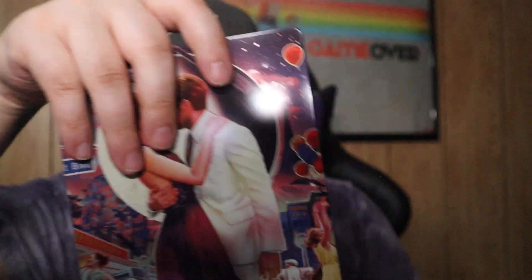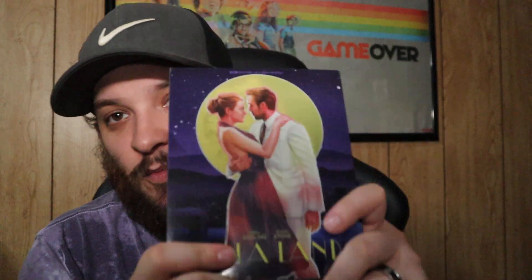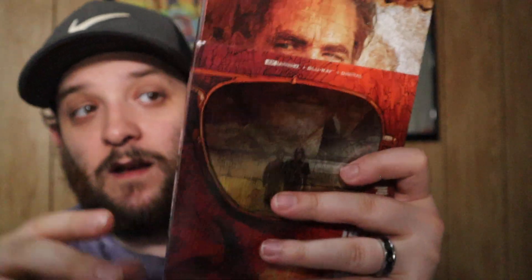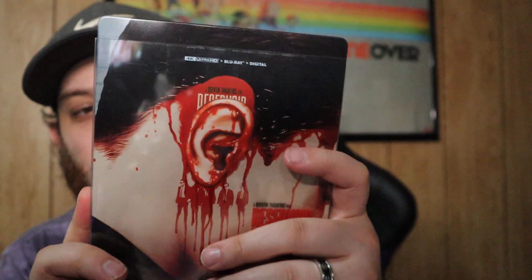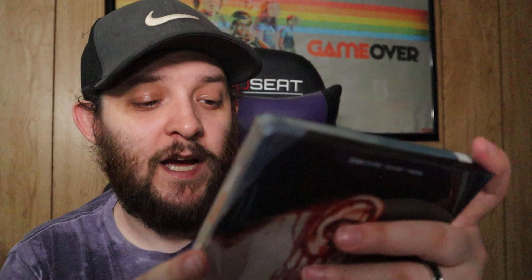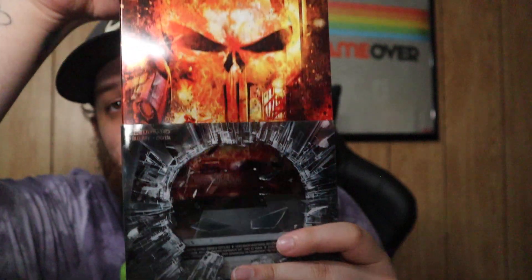Not the biggest fan of musicals but it's one I can tolerate. Here we have Hell or High Water — another really really good movie and a really good steelbook, highly recommend it. We have Reservoir Dogs — where the ear comes off, so sick. This re-released through Walmart as well — when it came out at Best Buy it went pretty quick. And here we have The Punisher — look at that, it looks so good.